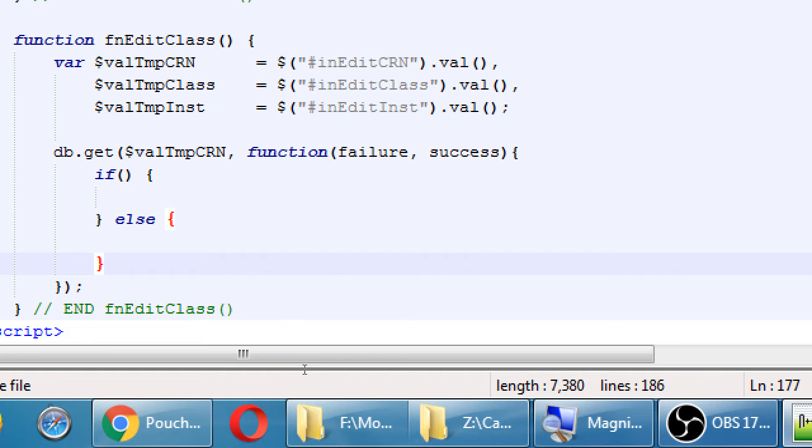So we want dot get. We've got a failure or a success. That's the syntax we've seen before. I'm going to actually add an ending comment right here because we're going to lose track maybe. This curly brace parenthesis, that's the ending for my dot get. So maybe just a note for yourself, end dot get.